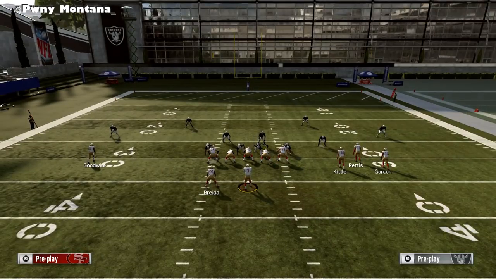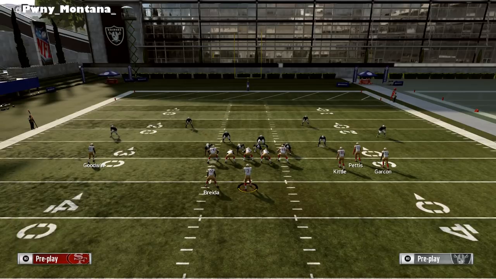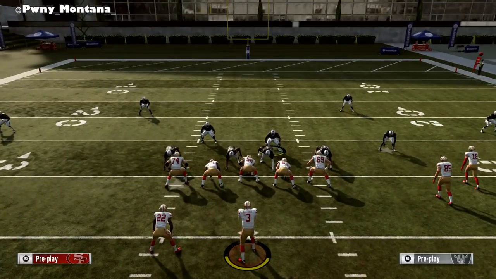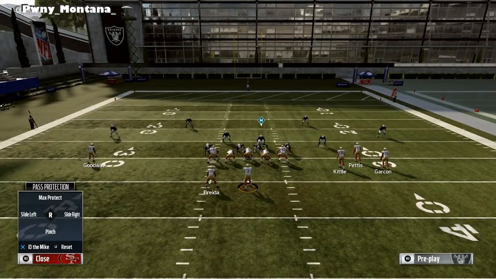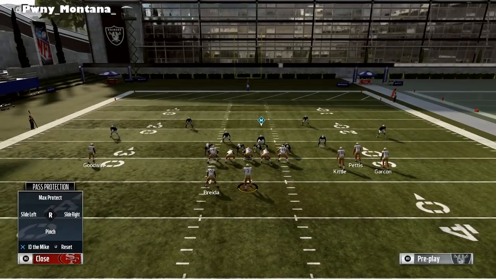We are going to shift your O-line to the right side if your running back is blocking on the left. To shift your O-line, it's L1 or left bumper and move your right stick whichever opposite way the running back is blocking. So if the running back is blocking on the left side, you want to shift your blocking to the right side. If your running back is blocking on the right side, you want to shift your blocking to the left side.